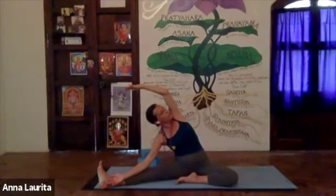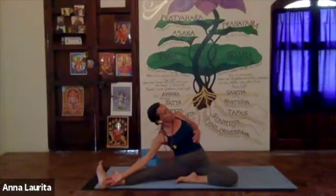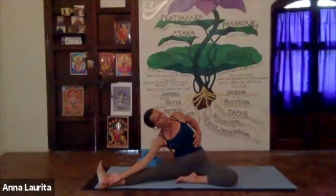And then slowly start to turn your head to the sky, which turns this posture into a twist. If you need a little more opening today, you can take your hands to your ribs and open them. Find the openness, the fluidity in this posture, even though you're safely, securely on the floor. Two more breaths, even breath, inhale to exhale. One more breath. And inhale, come back carefully.